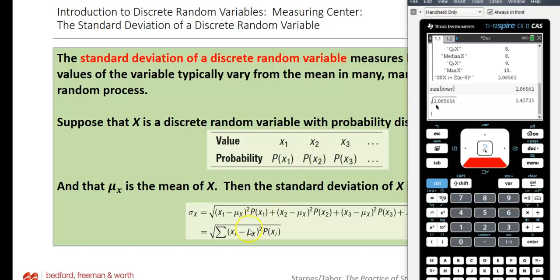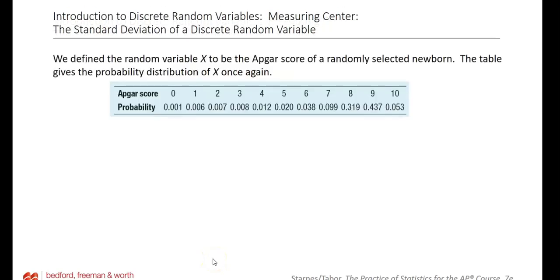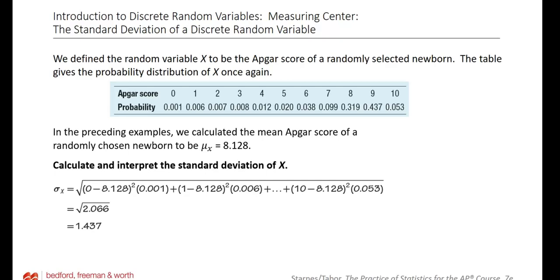You could do that. So what they did is, I believe, let's see what they did. They showed their work. They started typing that whole thing in the calculator, which you can also do. They typed that in, basically. So for each value, so the value minus the mean, 8.128, they squared it, they multiplied by the respective probabilities, plus, and they just kept going. And they just typed it all in their calculator. They didn't write it all down because it's just so extensive there, so they put ... and that's okay. And then they got that same number we did, took the square root of 2.066 to get the answer of standard deviation of 1.437.